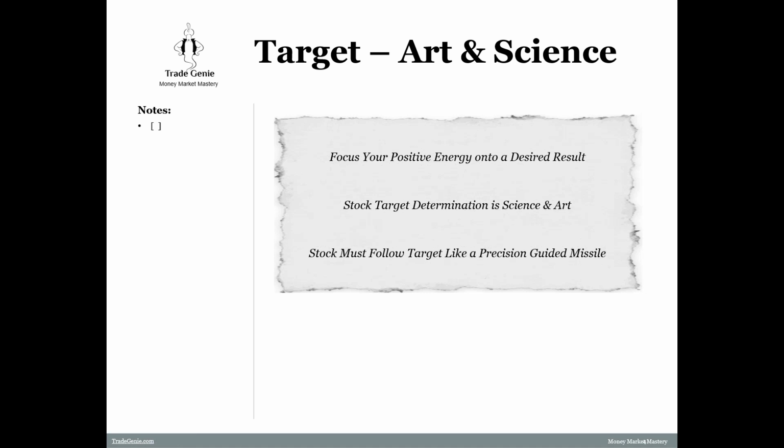Do you have a system of monitoring the target when it's hitting the target, or before it even approaches the target, to set some system where you are notified before the target is even hit? And which target is hitting? Is it the first target? Is it the second target? Is it the third target? Are you going to upgrade any target or downgrade any target? Where is the resistance? Where is the support?